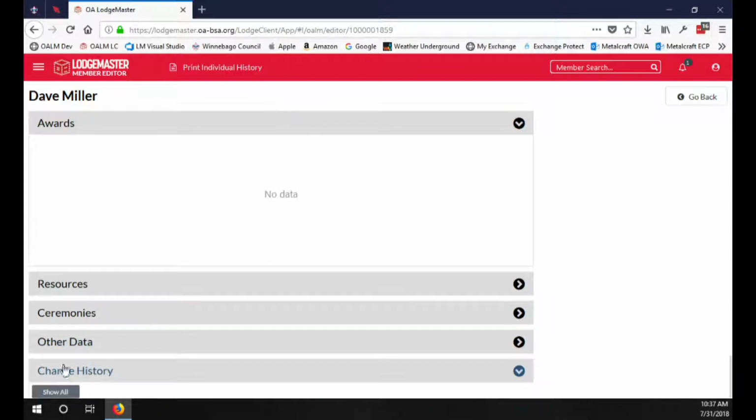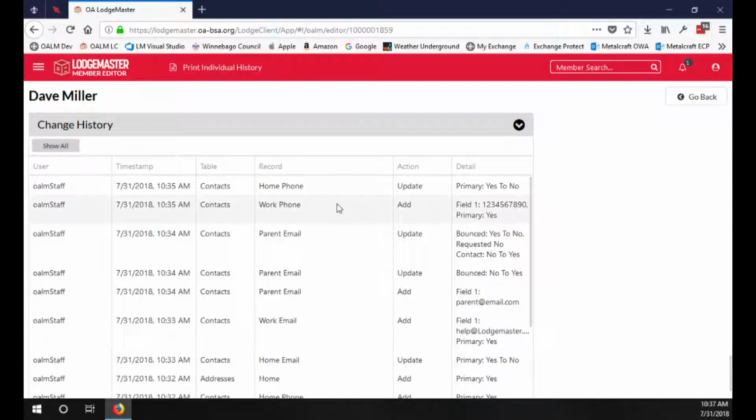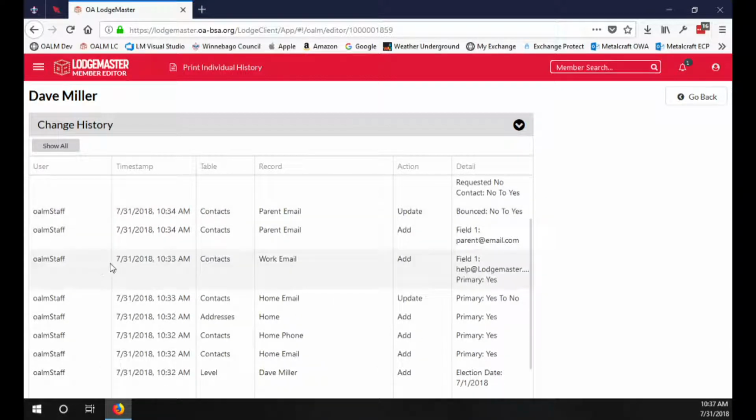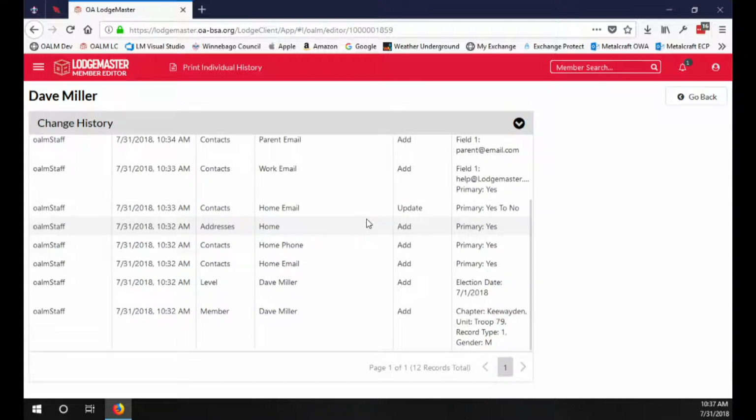One thing I'm going to point out is we do log everything. So anybody that makes changes, if you're wondering why somebody's email bounced and it's never bounced before, if you go in here and their email's been changed, you can see who did it and when, and then you could ask them, why did you change this email, and track down issues. It's also just good to log what happened and see who's making changes.